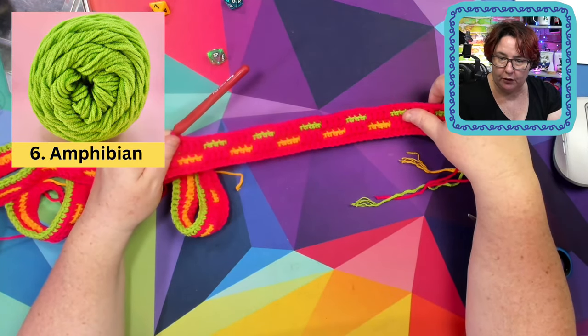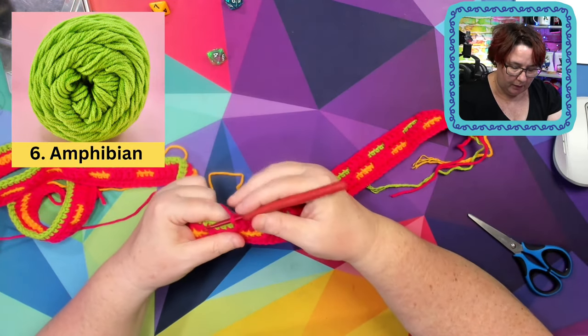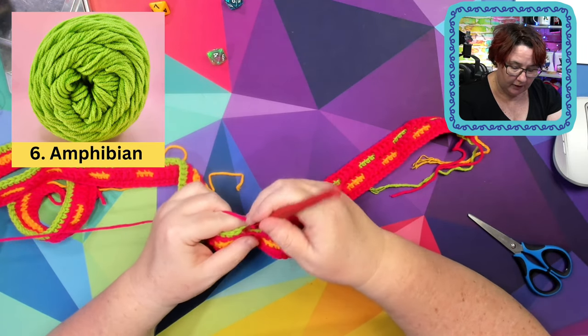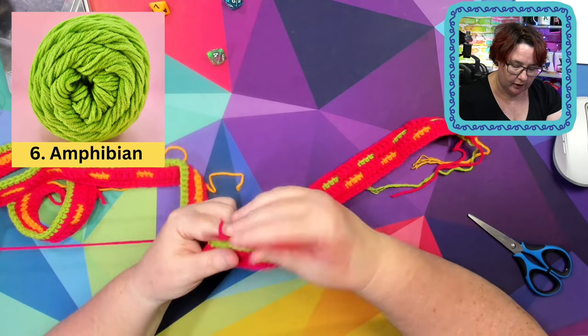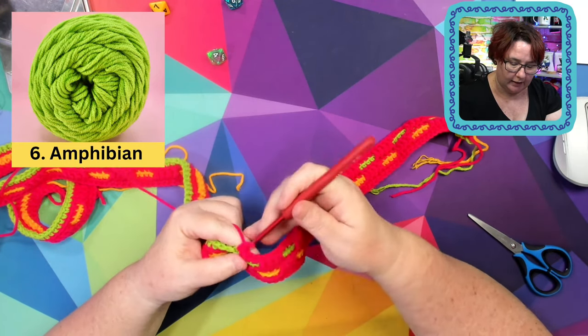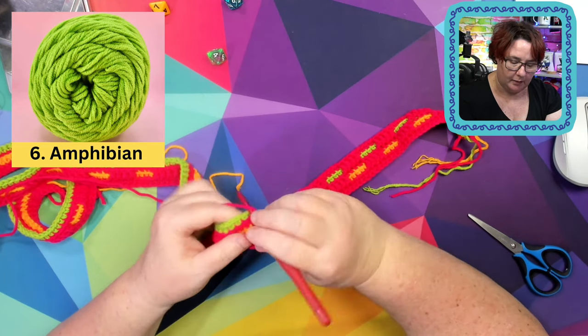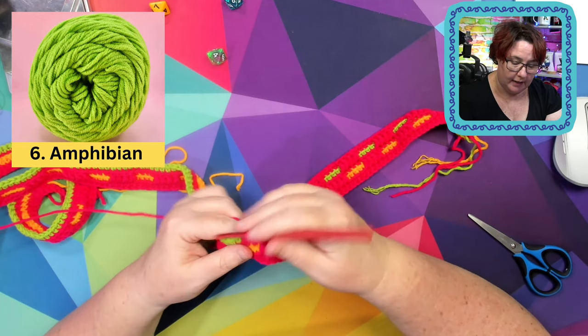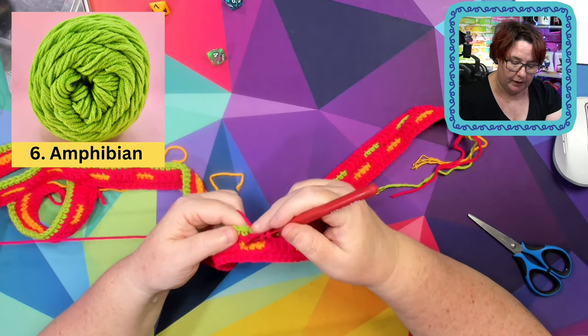They pop so nicely. I'm like, what color's next? I'm so chuffed. I'm actually excited for the next dice roll, you guys. I really want to get to the end of this row so that I can at least start the next color. I don't think we'll get it done, but I'd like to at least get it started. They are looking amazing, and this yarn is a delight to work with.